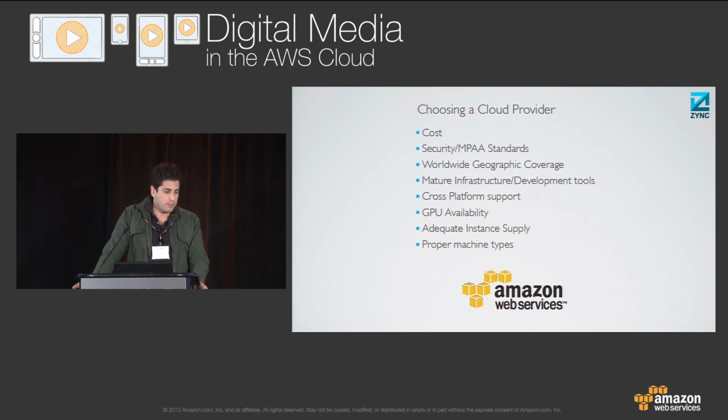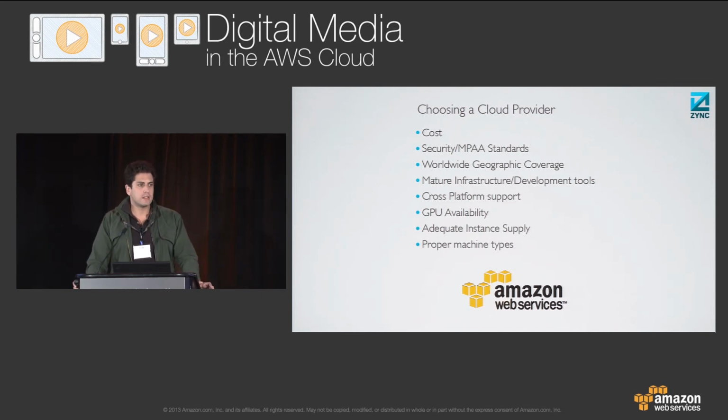Geographic coverage is really important. Having locations throughout the world is huge. As we designed Zinc, and I'll show you in a slide later, it's meant to feel just like a local render farm. So an artist working in Maya can kick off a render and say, look, I want to use 50 machines. I want to crank through the scene, and I want those frames downloaded right back to my machine. I have a producer or director coming in an hour, and I need to have this done.